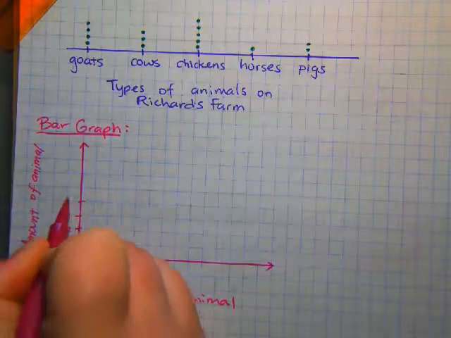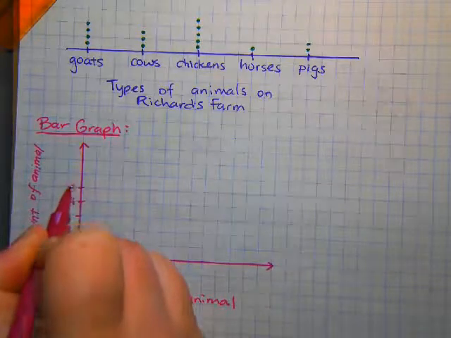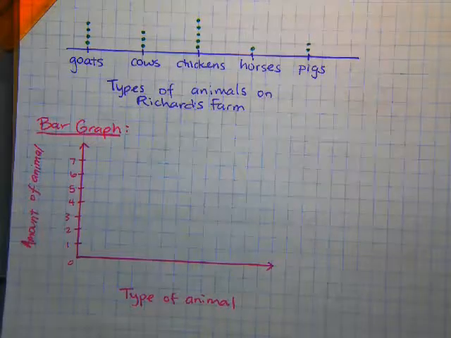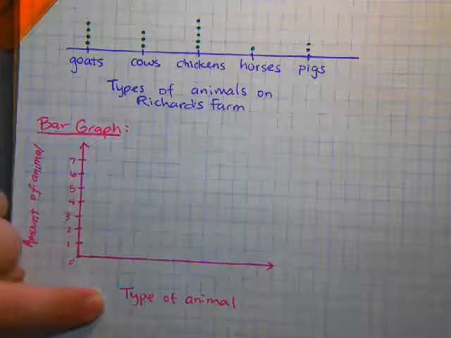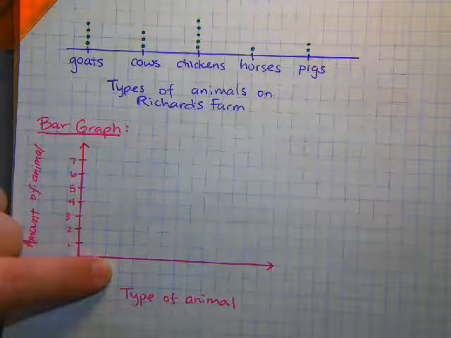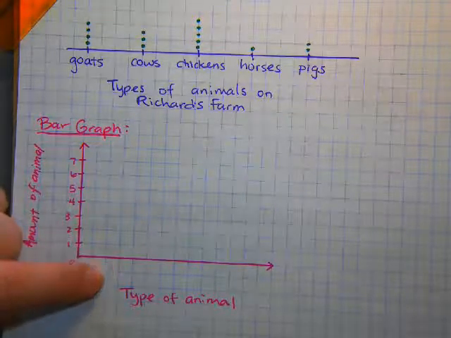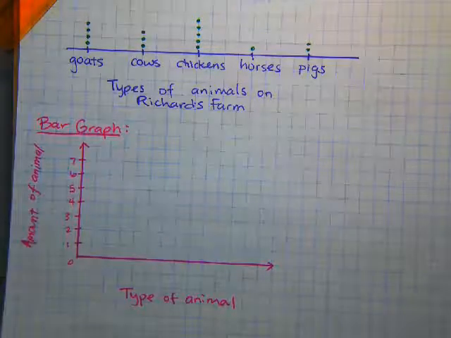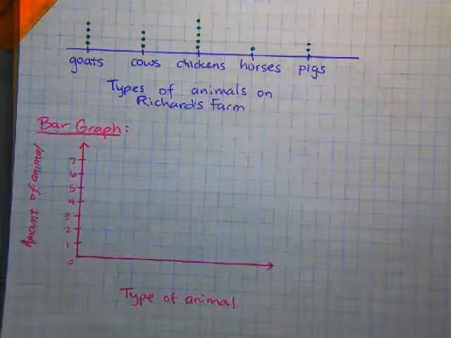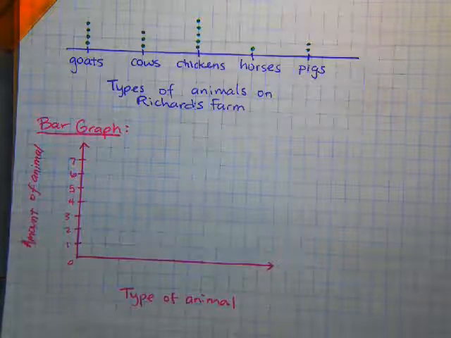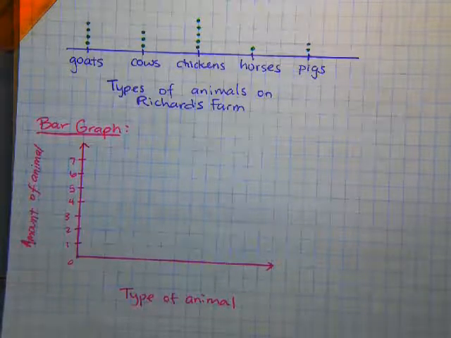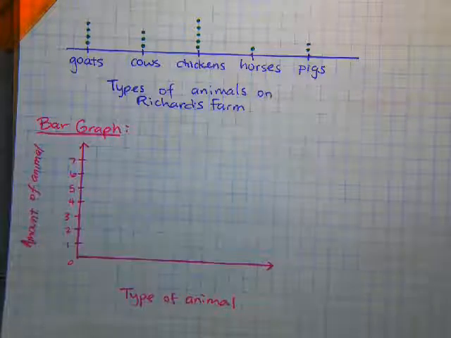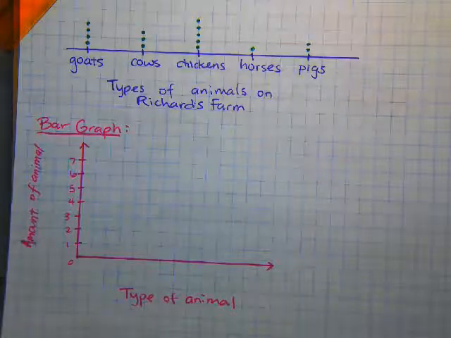Now, you have two options. You can write the names of the animals vertically to make them more narrow, or you can write them horizontal, but then you might need to space them out more. Again, you want them to be evenly spaced, and the thing about bar graphs for categorical data, they don't touch each other because each bar technically doesn't have anything to do with the other bars.